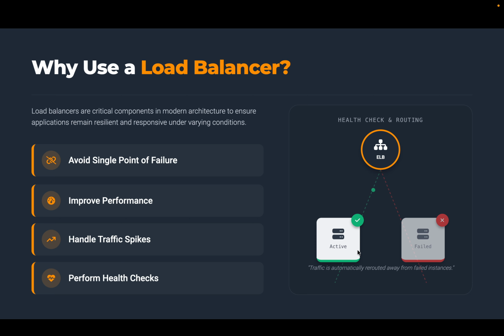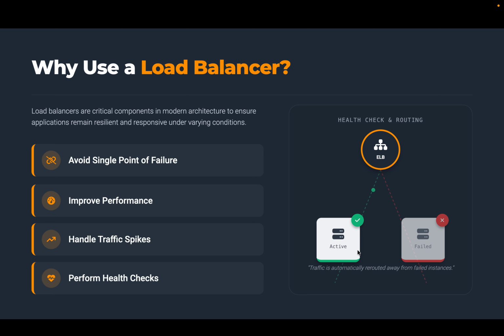So what is Elastic Load Balancing? It's a fully managed service by AWS. It automatically handles the heavy lifting of load balancing, so you don't have to install, configure, and maintain the load balancer servers yourself. You don't need to do anything. If we attach the ALB, that is Elastic Load Balancing, then it will manage things automatically. That's why it is a managed service.